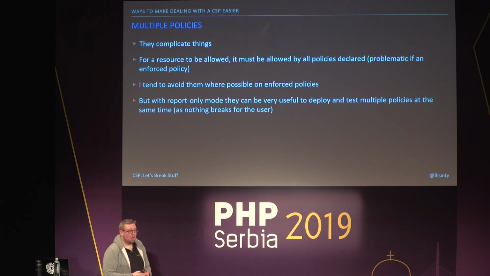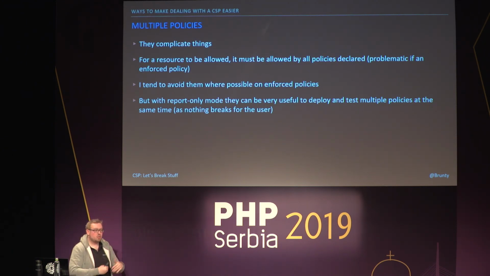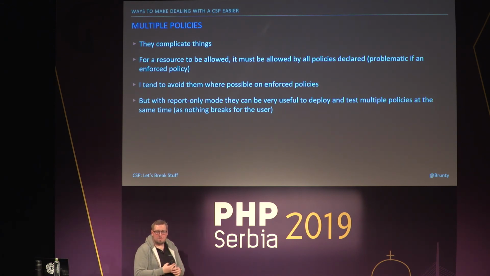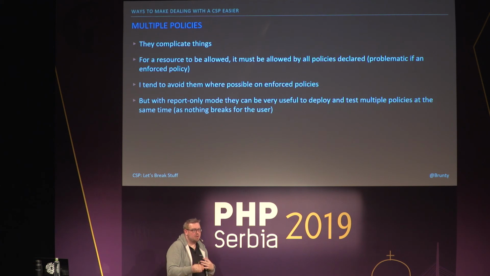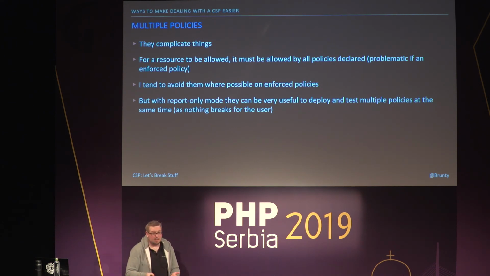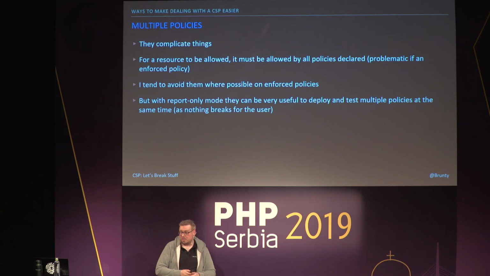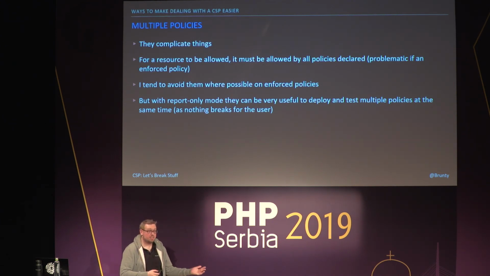Now, your report policy will send you all the things that have failed on the new thing that you might do. So you can say, okay, I'm going to start restricting images. I previously allowed images from anyone, but now I'm only going to allow them from myself and another third party, Amazon S3, for example. So now that means that if something does come along that tries to put in separate images, you'll get a report for it, but it won't break the site for that.